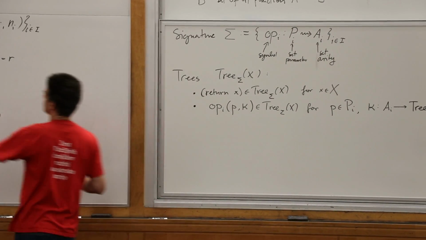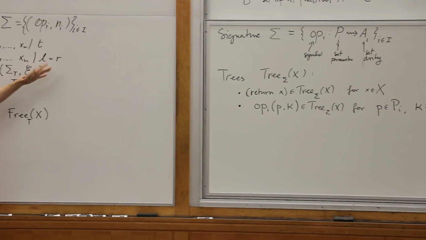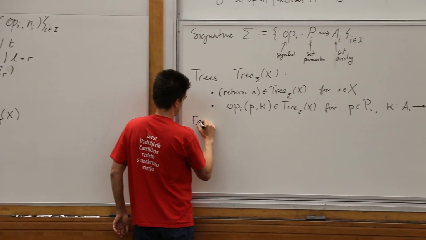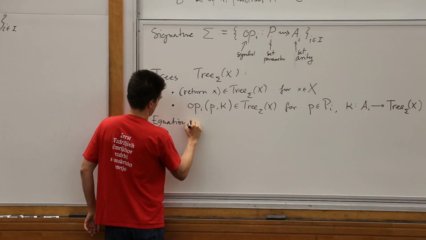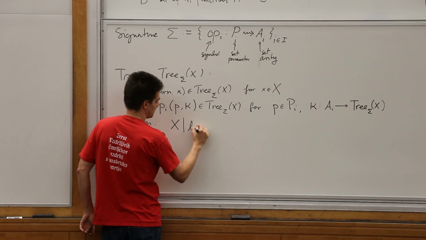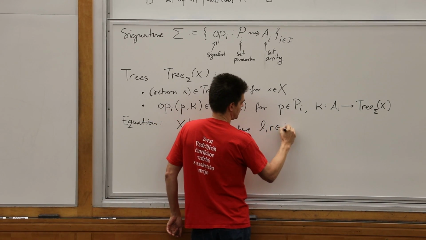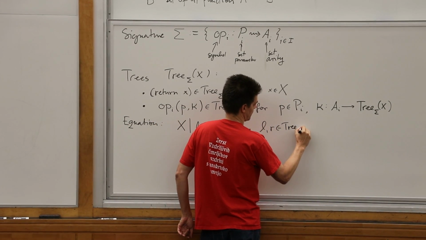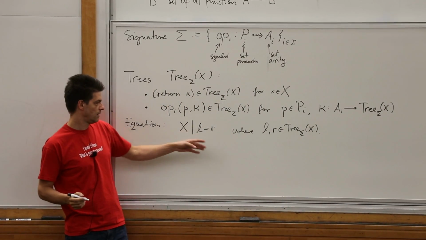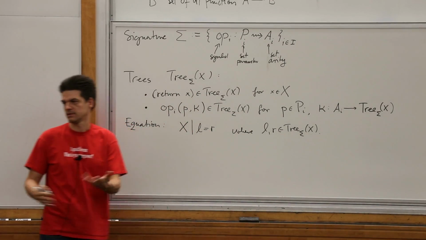So those are trees, that's the terms. Okay, then equations, well, we just give 2 trees. Okay, so equation, well, now you give a set, and then you give L equals R, where L and R are just trees. And as long as this x here is finite, it'll actually look like syntax. But even if it's not finite, who cares?